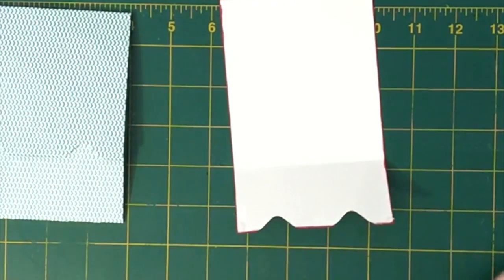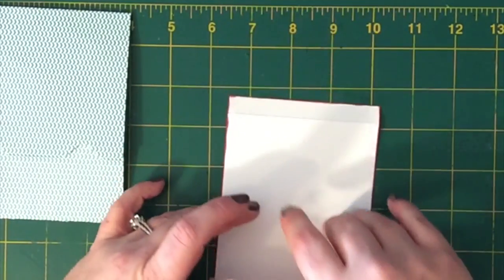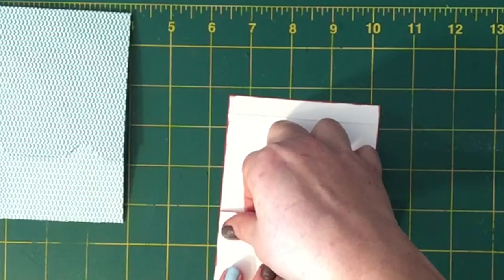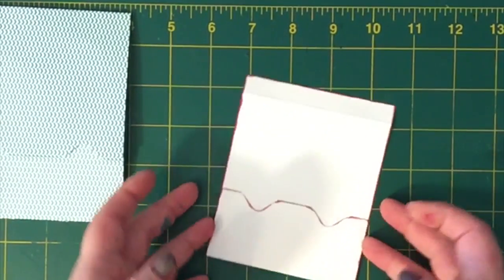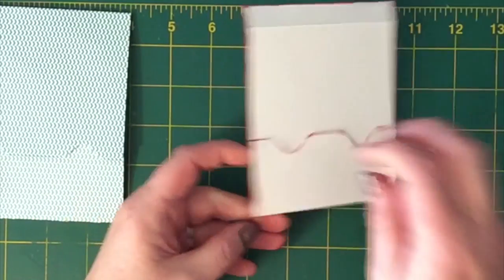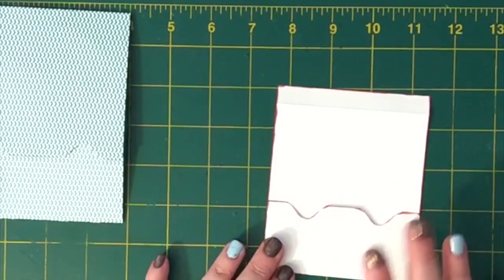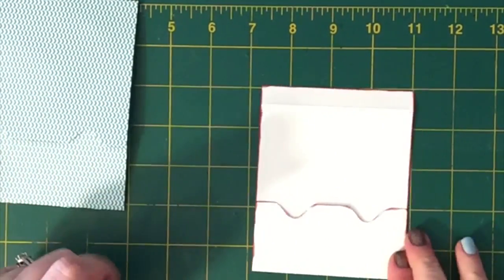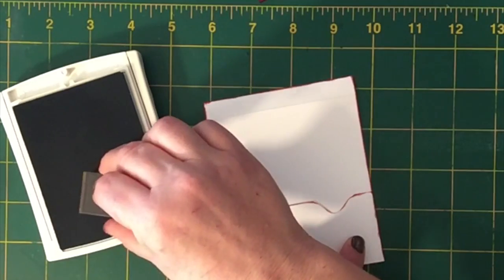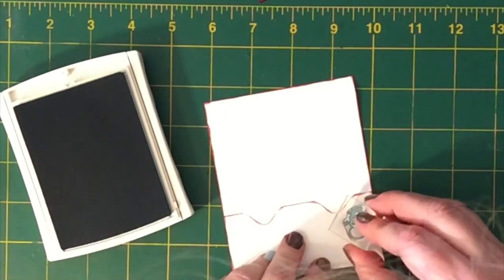And then we're just going to fold that up and press it down. And then that's going to make a perfect little pocket for your gift card. Now, if you're going to stamp on this, we need to go ahead and stamp now before you put it into the blue piece, because once you get it in there, you're not going to be able to stamp on it.